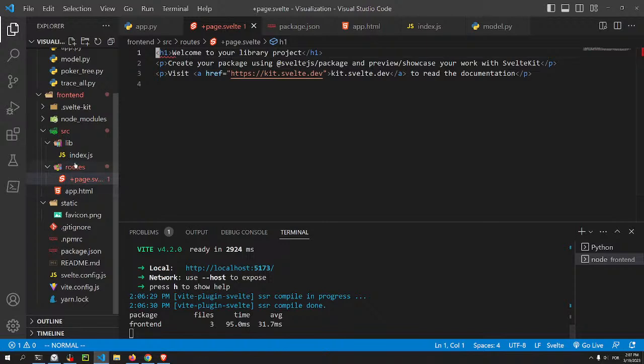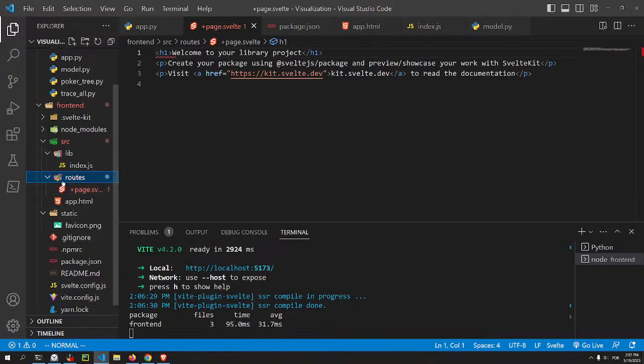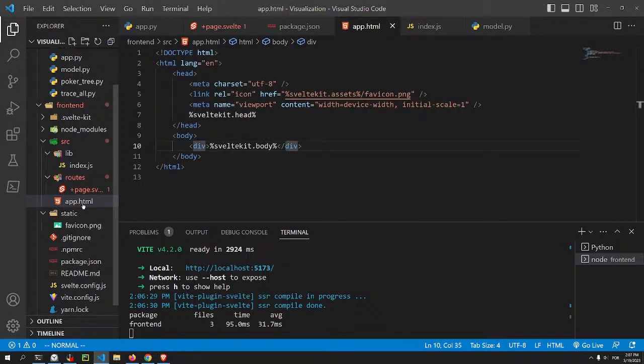So now I think I'm just gonna read the documentation, but because here it says routes, I imagine that this is the pages, similar to the pages in Next.js, and then this would be the app.js on Next.js, where this loads the components, let's say. But I'm not really sure. So I need to understand this a little bit more.